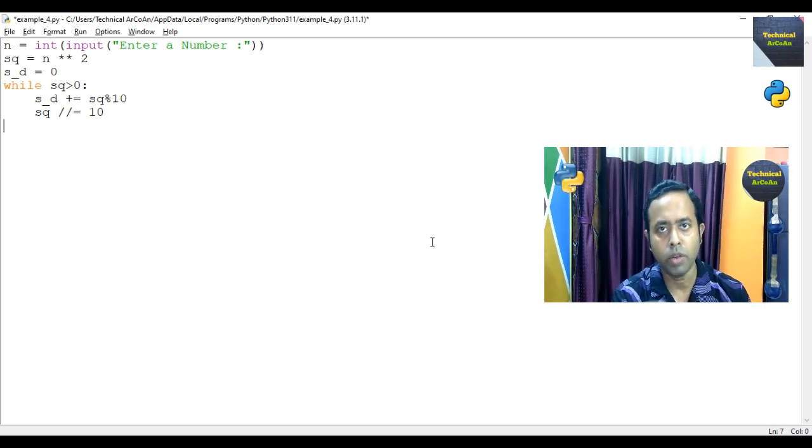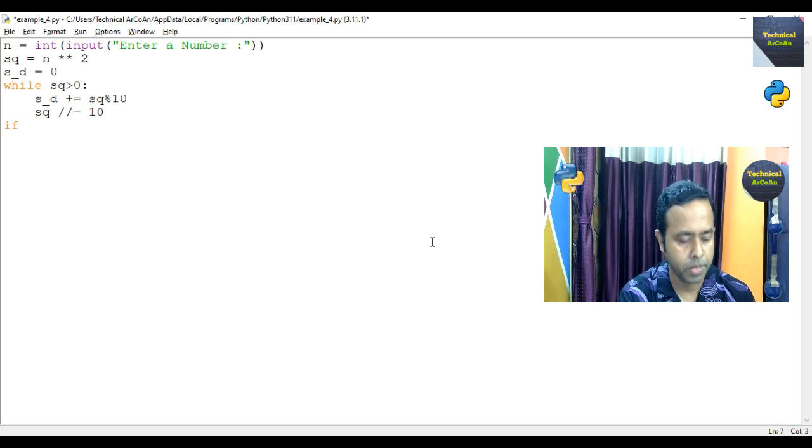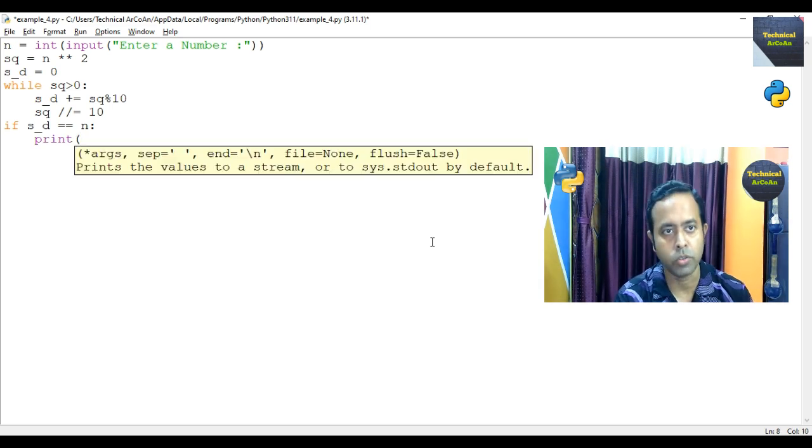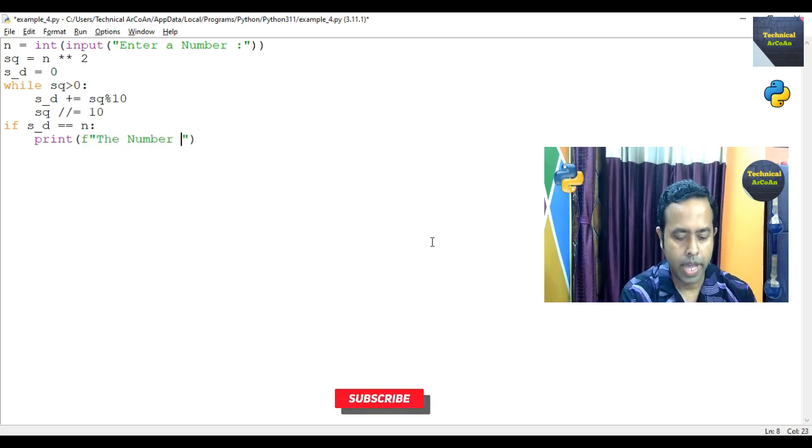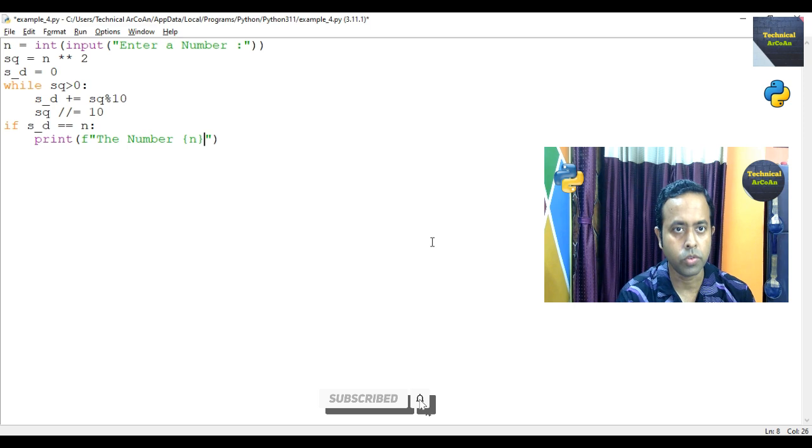And now outside the while loop we write if, which means we are checking s underscore d equal to n. If it is true then it prints it's a neon number. So just write print, and we are using a formatted string within double quotes. We write the number within braces, n is a neon number, right?